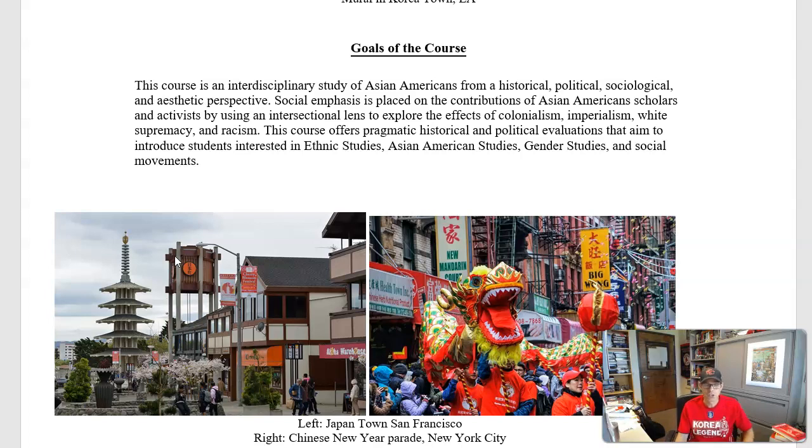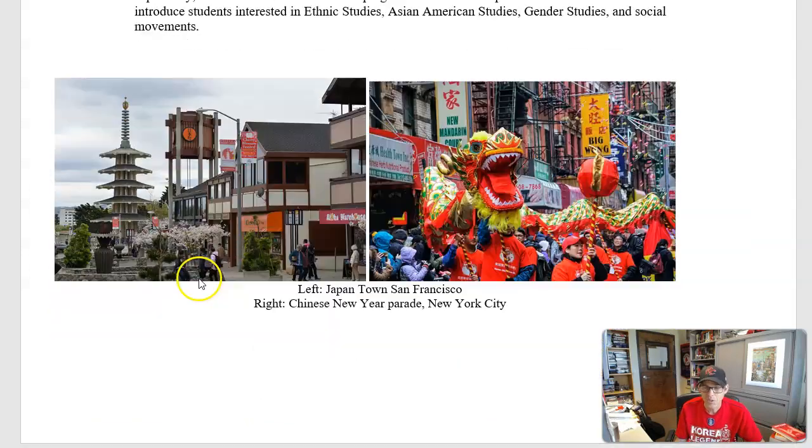There's many things you guys can do for extra credit that are beyond sitting in a comfortable chair at home reading a book. Although I'm not saying that negatively. Reading is a fantastic window into the human experience, but it's also nice to taste it, to feel it, to have your toes in those locations that give you a better insight into the Asian American experience.